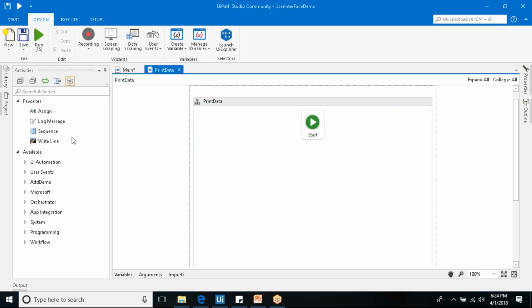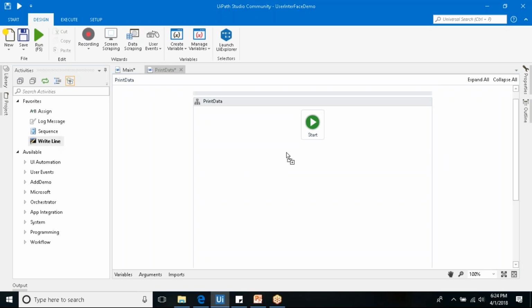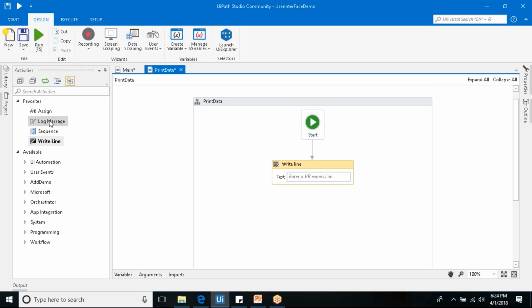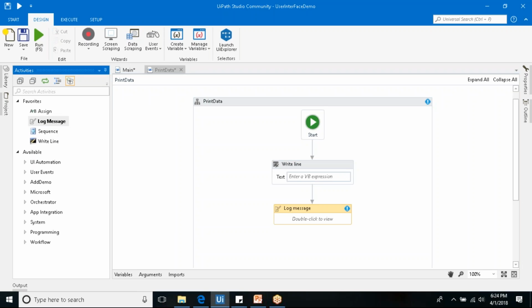First we have Write Line. Just drag and drop it here. We have one more called Log Message, and one more called Message Box.